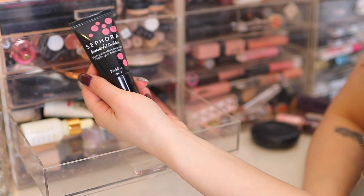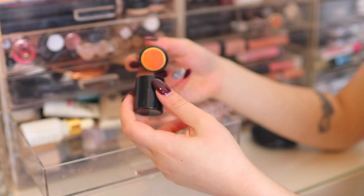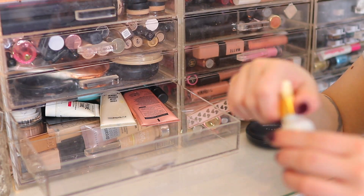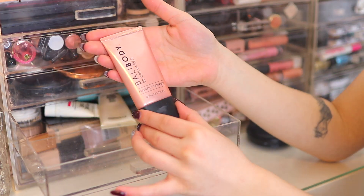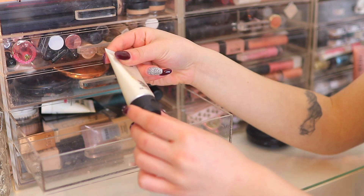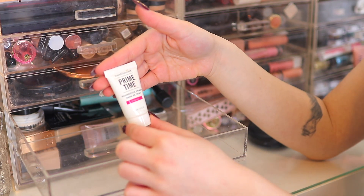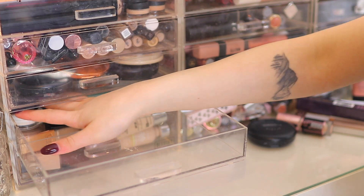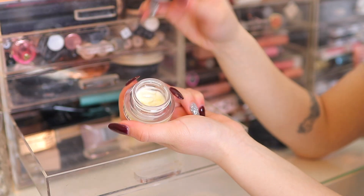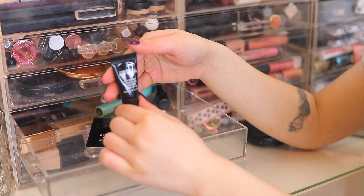There's a random Sephora cushion blusher in here — I don't know why, it doesn't fit anywhere else — it looks disgusting, going straight in the bin. The Fasali Rose Gold Elixir Oil seems fine so I'm keeping that. There's also a Barley Body BB Cream in here — not a primer, but keeping. The MAC Strobe Cream is going in the bin. The Bare Minerals Prime Time Foundation Primer is also going in the bin. The Bobby Brown Skin Base smells good, lots of product left — keeping. MAC Prep and Prime Face Protect SPF 50 Lotion — getting rid of that.